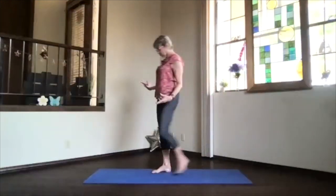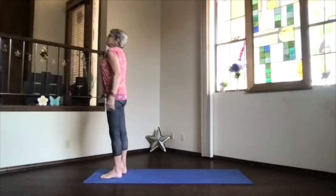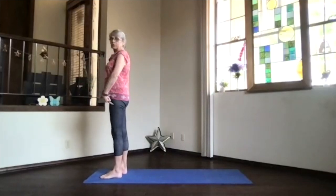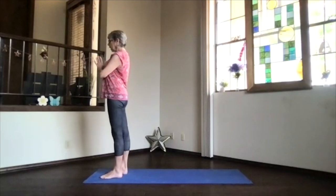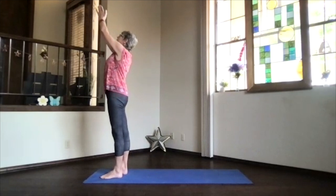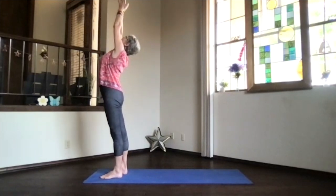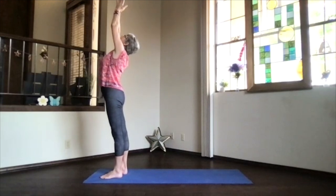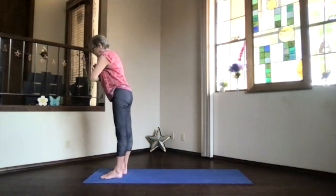So I'm just going to turn around so you can see what I'm doing once again. So starting in mountain pose at the end of your mat, hands at your heart. Take a moment to breathe and look at your hands as you bring them up toward the ceiling. And again, come into a little upper body back and lift in your heart, bringing those thumbs back as you look overhead.